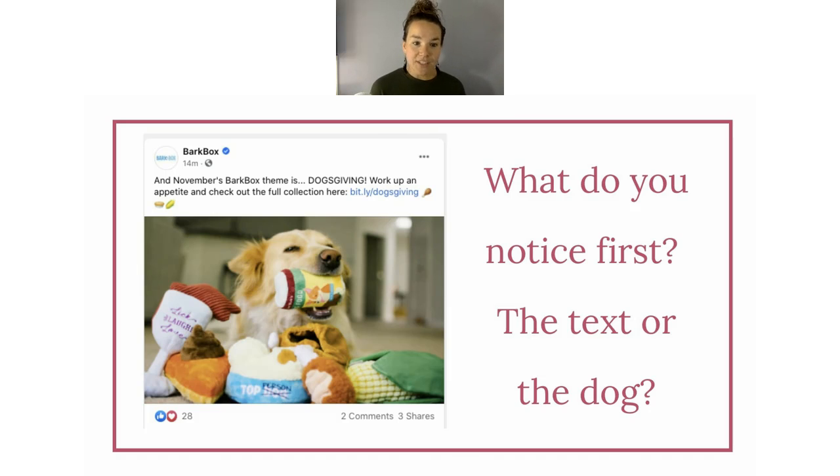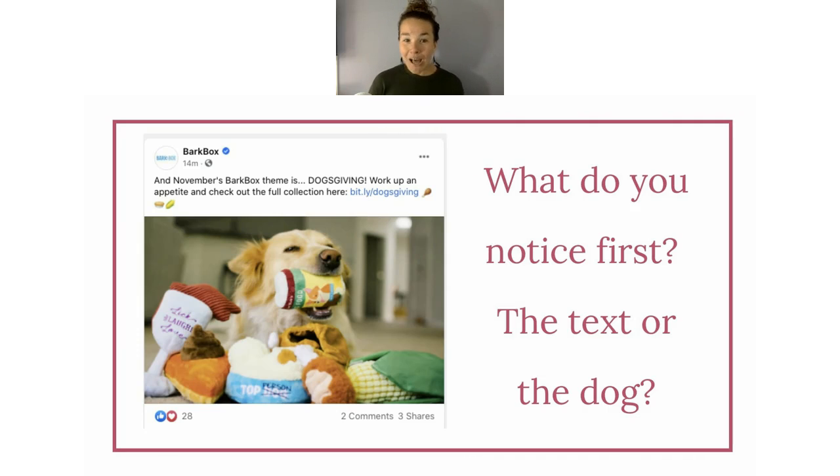For example, this right here is a post from BarkBox. I absolutely love BarkBox, having a little puppy myself. But if you were to see this in your feed, what is going to make you pay attention to this first? The image, right? You can see BarkBox has this image of a Thanksgiving feast in toy variety here. And that's going to be something that I'm going to stop and say, hey, wait a minute, does my dog need some Thanksgiving toys? Obviously, he doesn't need them, but you best bet they targeted the right person who wants to spoil their dog.